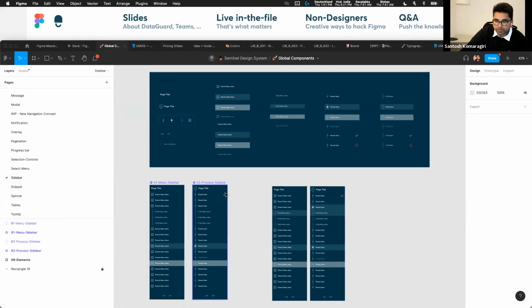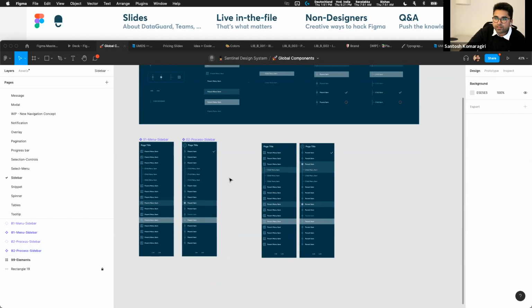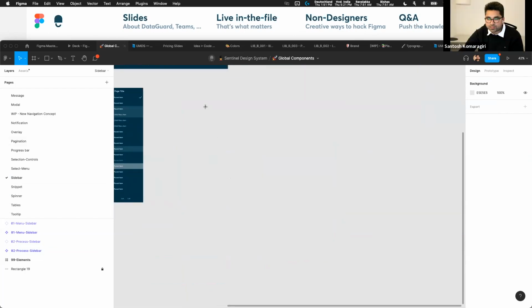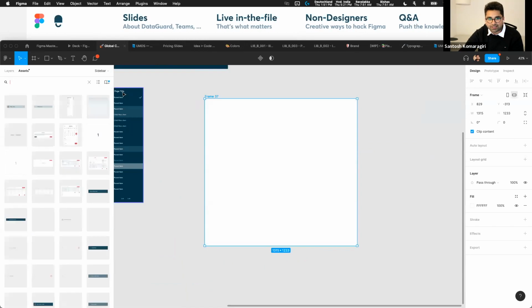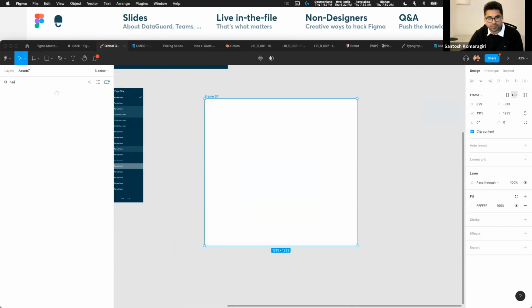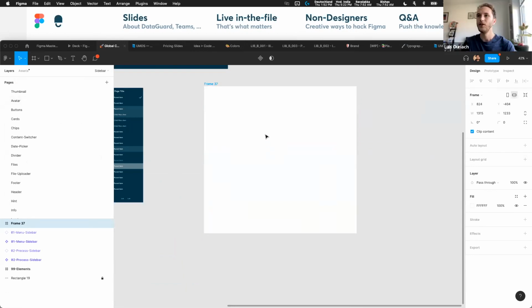We call it menu sidebar and process sidebar. And someone who would use it would probably call it a navigation menu, right? So the terms are constantly changing, and if your target users are someone on Figma designing a screen, they would go to the assets and search for navigation. They wouldn't find it. So it's really trial and error with the naming. The only sweet spot comes when we publish it.